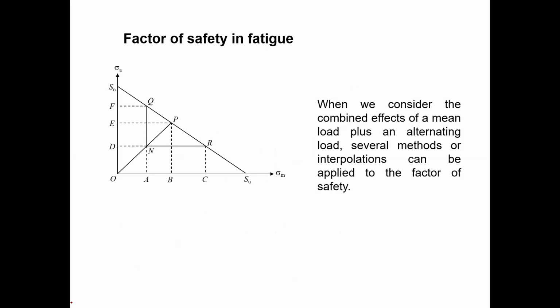So that's why in here is the endurance limit, and in here the ultimate tensile strength. And if you have some coordinate somewhere here, assume this is the coordinate, you are going to apply sigma m belonging to this reading and sigma a belonging to this reading. So this is the coordinate. If you want to find the factor of safety, this is the maximum stress you can apply. So then you need to find this stress divided by this stress, and you can get the factor of safety.